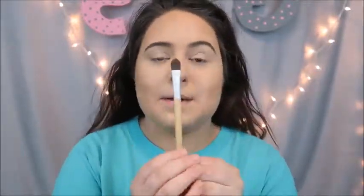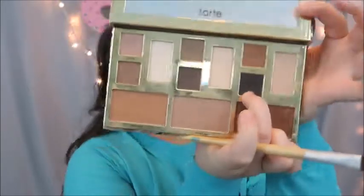We're going to start off with a flat makeup eye brush. It's pretty flat, as you could see. Nothing too intense or special. We're gonna start off with the black, and the black is gonna go on the eyelid, and that is going to be from the Tarte Calais Play palette, which is my favorite palette ever. And we're gonna go in with the color black. This is called Onyx. And it's gonna go right on the lid.